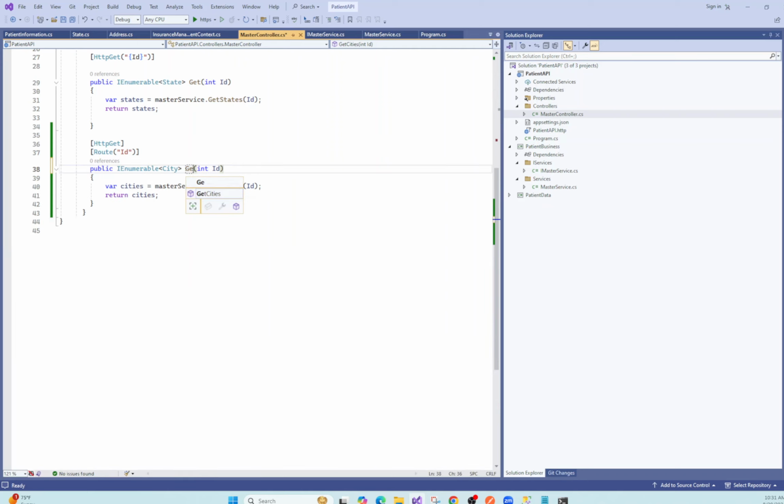Just check. So this is not going to accept it because if you see both of these methods, they are not overloaded methods.